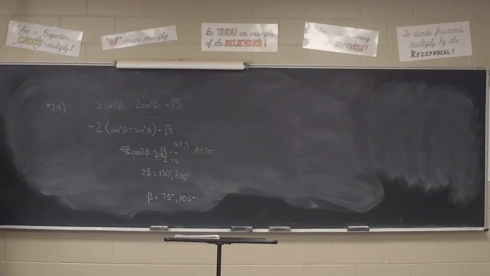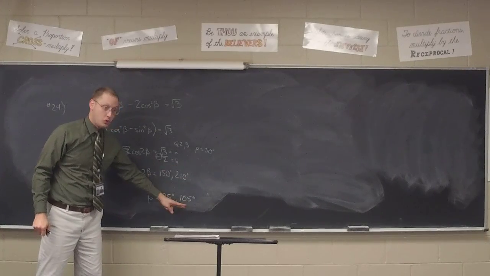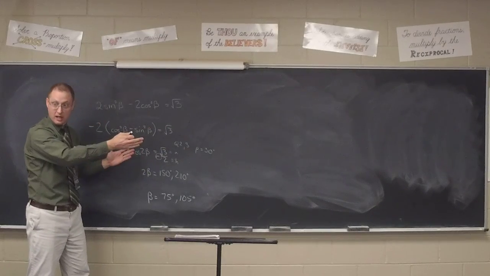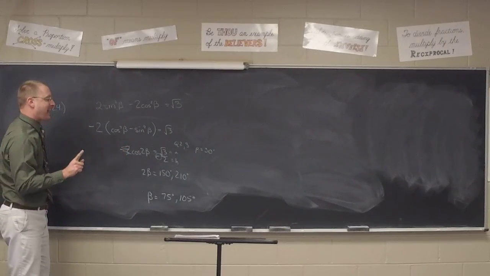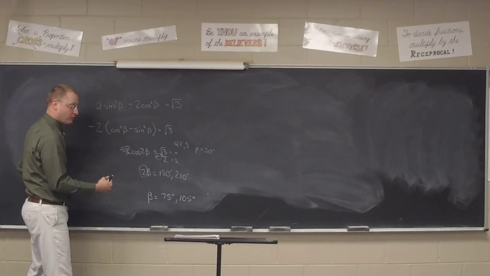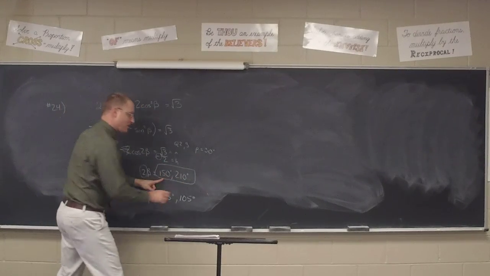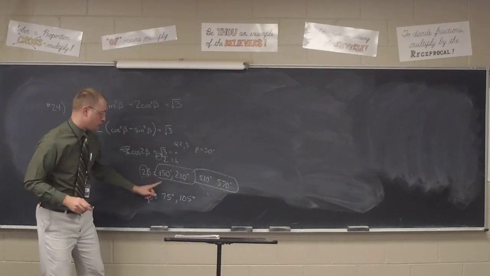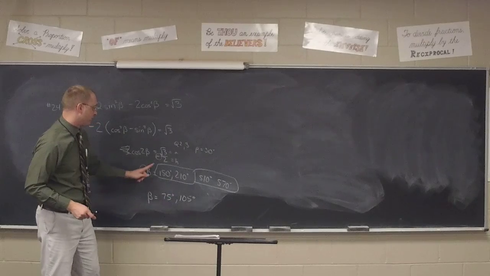But wait a second. We got 4 answers, didn't we? These answers only came out to quadrants 1 and 2. Because if you're staying between 0 and 360, if you cut it in half, the best you can do is the first 2 quadrants. So we're going to have to apply the coterminal angle rule to get a second set of values. Here's set of answers number 1. I'm going to add 360 to both of these, and that's going to give me 510 and 570. This is the first round. This is the second time around the Cartesian plane. Does that make sense?